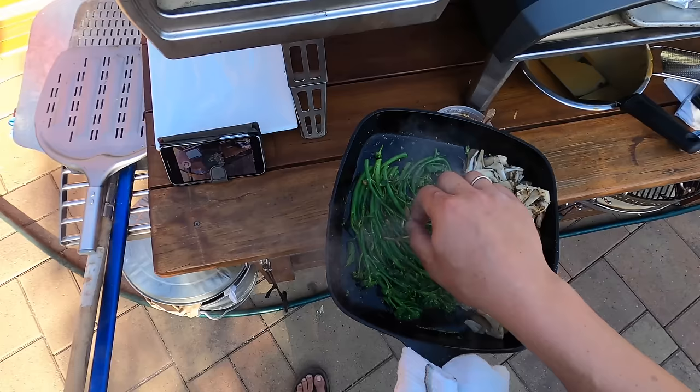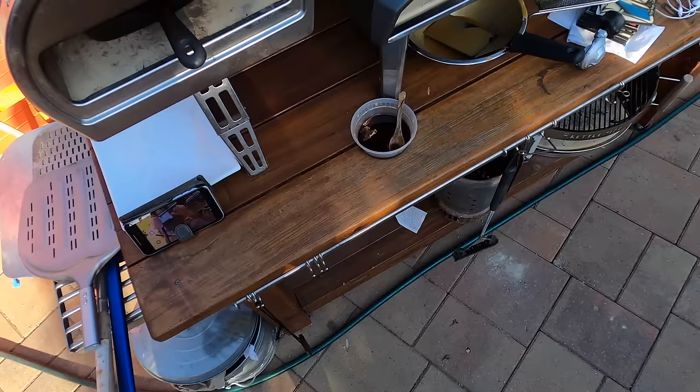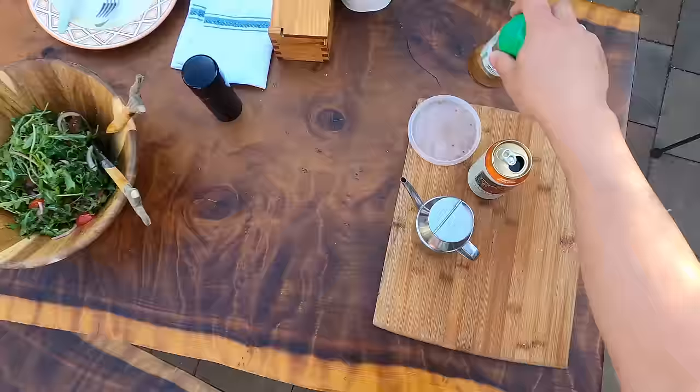I love maitake mushrooms that are just grilled. Oh god, they smell so good. All right. I pumped this back up to high heat, by the way. And we are almost ready to eat, huh? I'm gonna garnish this all with a little black sesame. We'll do another quick jump cut because this is a boring video to watch.